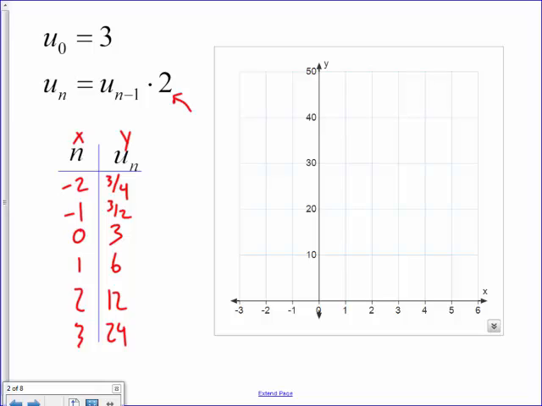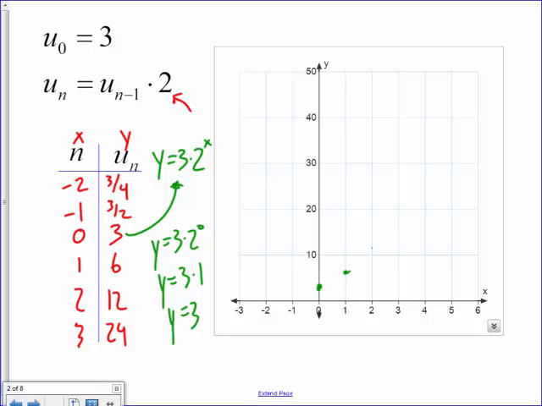So it's getting smaller, right? If I look at it in terms of my explicit equation, y equals 3 times 2 to the xth power, that's really putting in these values. For example, if I put in 0 for x, y equals 3 times 2 to the 0. What's 2 to the 0 power? That's really 1, and 1 times 3 is 3, so that's where that comes from. So let's go ahead and graph these points. I got (0, 3), (1, 6), (2, 12), (3, 24), and then negative 1, 3 over 2, so that's like 1.5. And then it's getting closer and closer.